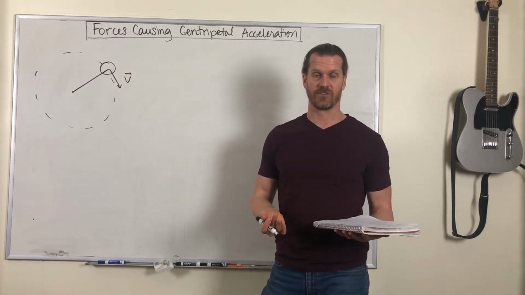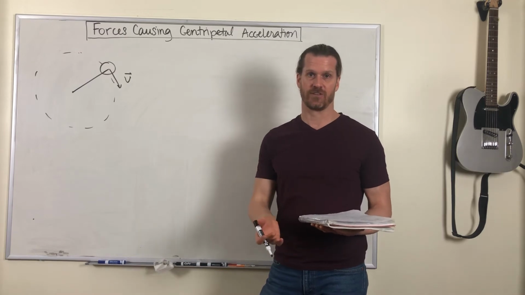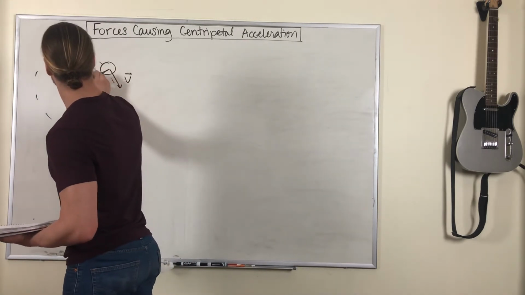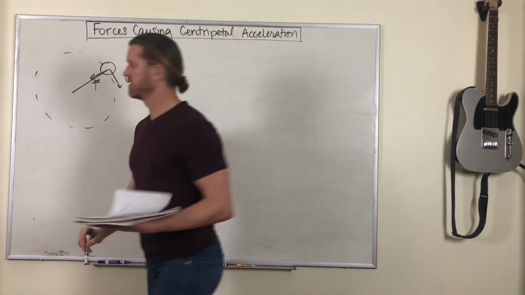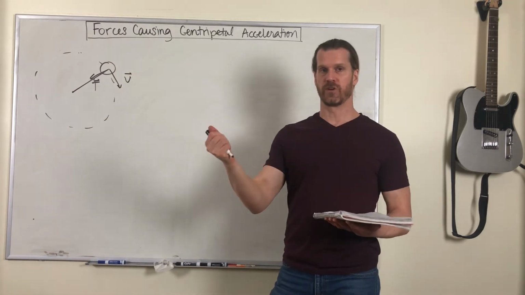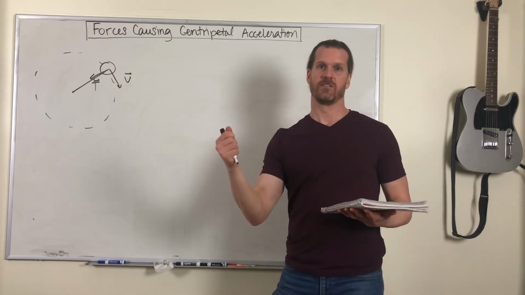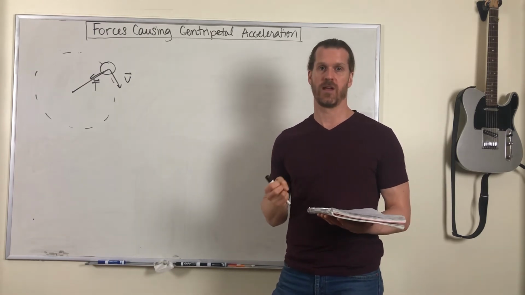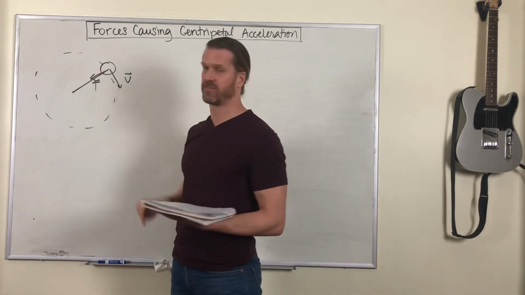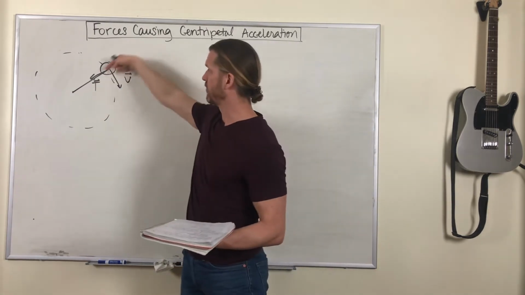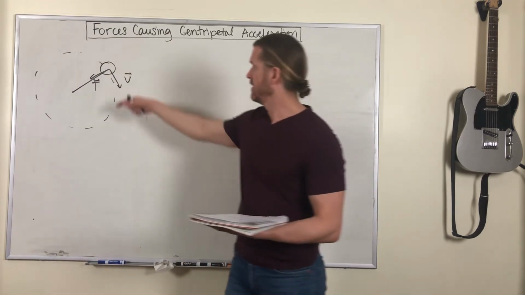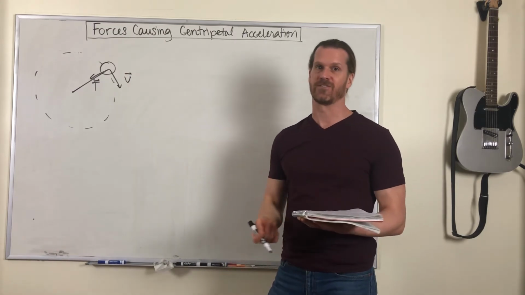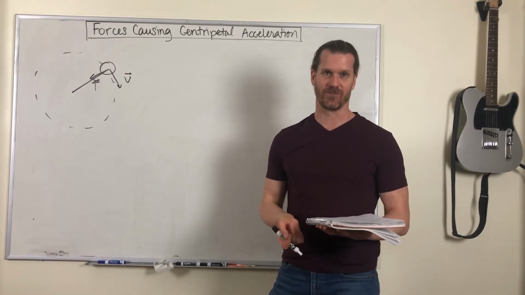The fact that it's moving in this circular path means that its direction is changing. It's undergoing an acceleration. And that change in direction, or that acceleration, is being caused by the tension force in the string. When you're holding onto the string, spinning the ball around, you're pulling on that string, you're applying a force to the string, that string then applies a tension force to the ball. That tension force is directed toward the center of the circle. That force is perpendicular to the velocity vector, which means that the velocity vector changes direction and undergoes an acceleration.